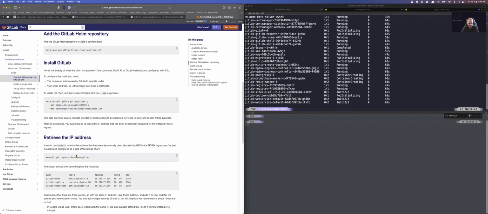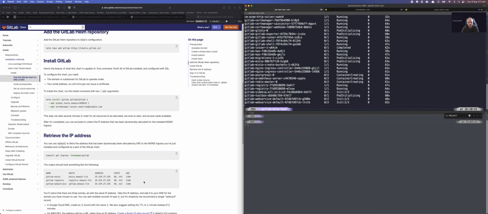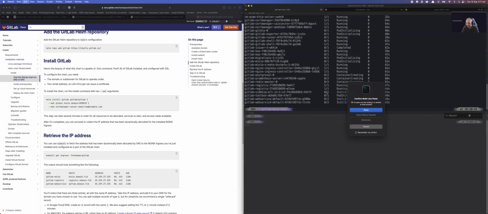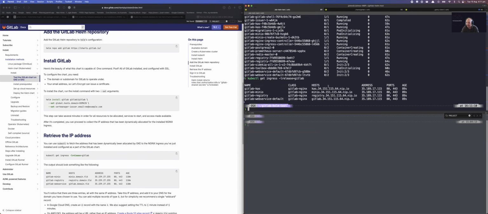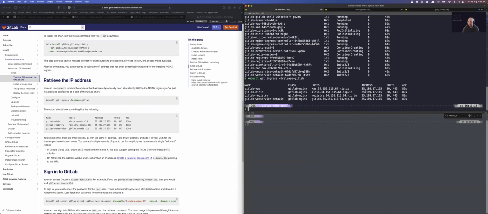So let's keep following this guide and get the IP address of the GitLab service. The important bit is this. This should match the IP address that we used before. No, it didn't. So the address has changed. We're going to have to change some things before we are able to sign in to GitLab. This is because if we follow the steps, it's asking us to configure a DNS record with this IP address. So what we're going to do is change the GitLab config to use this new IP address.